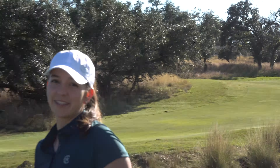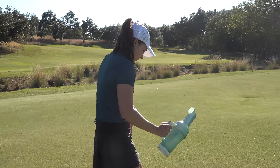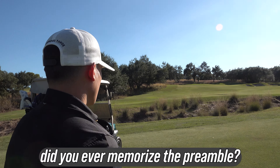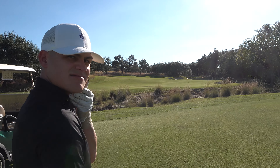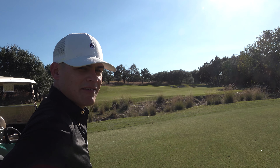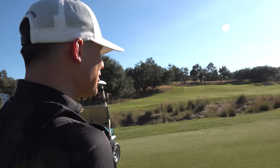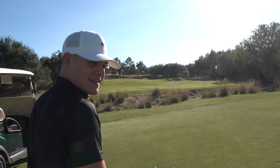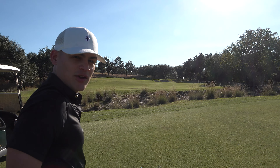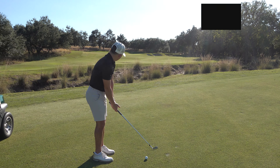That'll be a long putt but that will be okay. There's a huge false front right there, but Taylor actually got up there, so I have 149 — going to hit a nine iron. Did you ever memorize the preamble? 'We the people in order to form a more perfect union, establish justice, ensure domestic tranquility, provide for the common defense.' We even had to sing it!